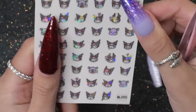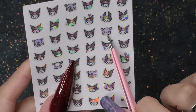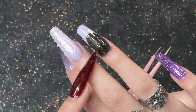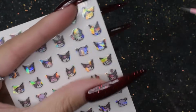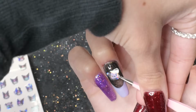I'm going to start by just going in with a couple of stickers right off the bat. I feel like it would be really cute to put the purple little Baku, is that his name? Little Kuromi sidekick. I feel like it would be so cute to put him on this black nail to add more purple down here. I feel like he would contrast so well. I love this one, so we're gonna go with that one. These are really thin and I'm really scared to rip them. Okay, mission successful. And ooh, which way should we do it? I guess I'll do it this way.